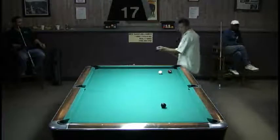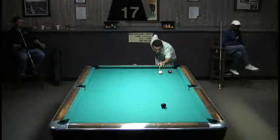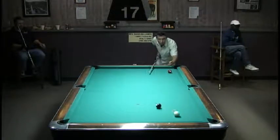I think he's going to cut it. I think he can get down in a short rail. It's a dangerous cut. If he cuts it and scratches, he's in danger. Excellent point, Steve.